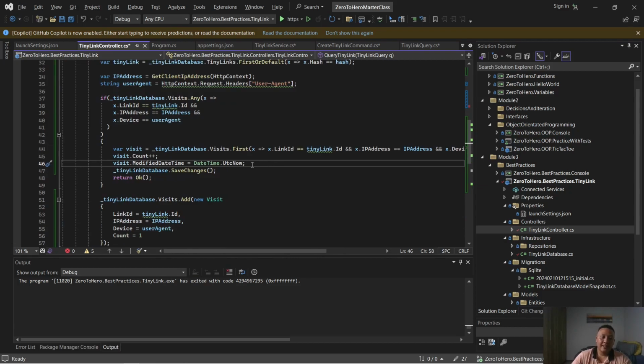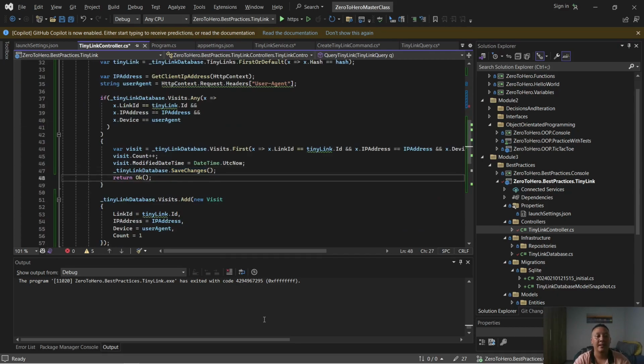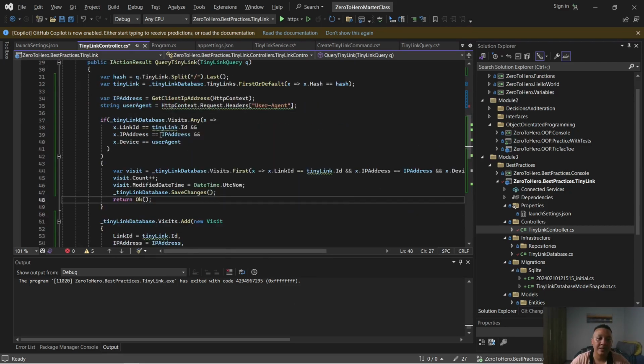Once it's on the generic time frame, we can save the changes, and we can simply redirect to the link.